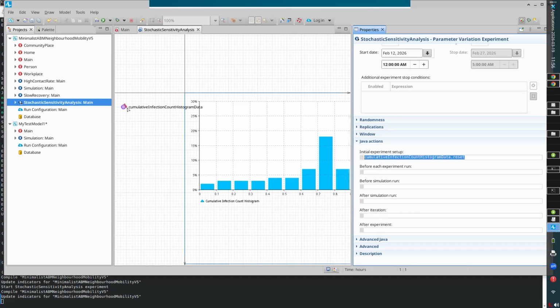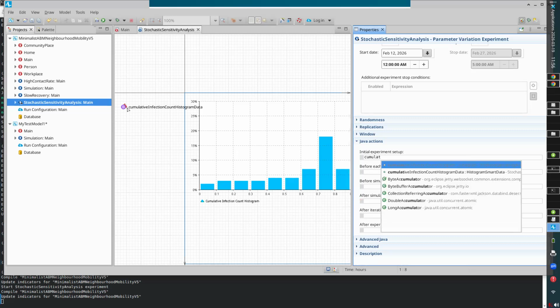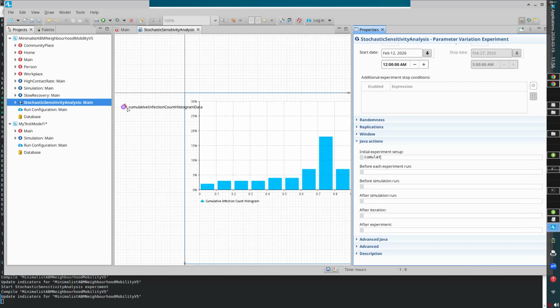Now, if you didn't happen to have it in your clipboard, you could always go and use autocomplete as your friend and reset it. Make sure the semicolon is there because it's a command. We're saying, do it, change this. Okay, it's a statement. Next, after each simulation run, we're going to actually put data into this.